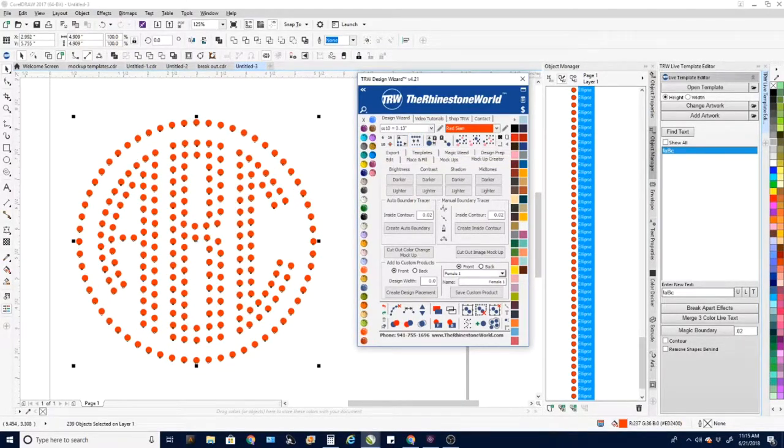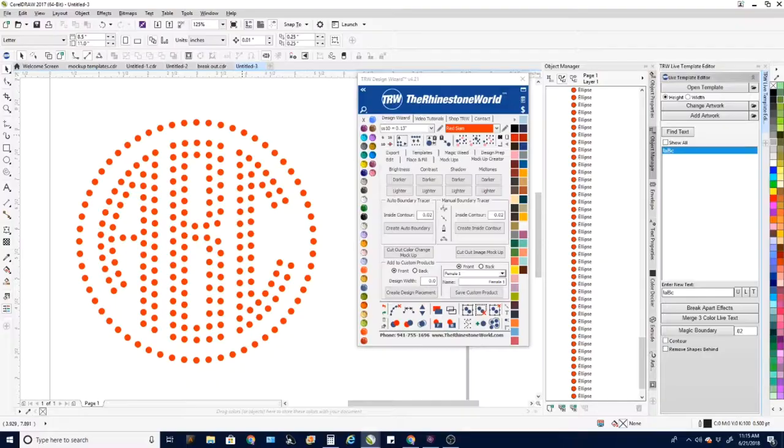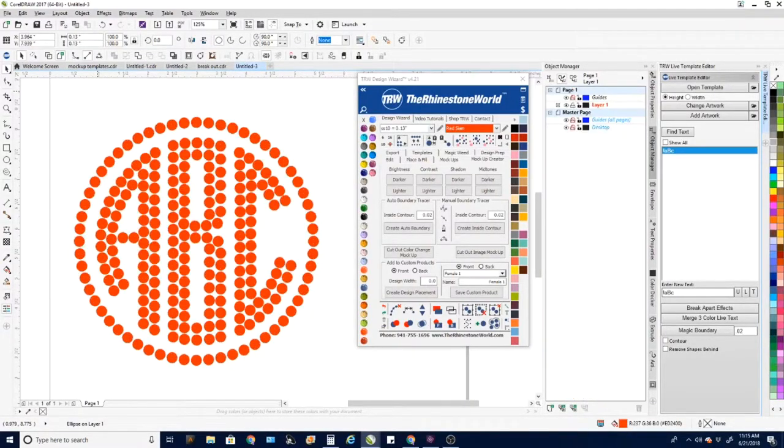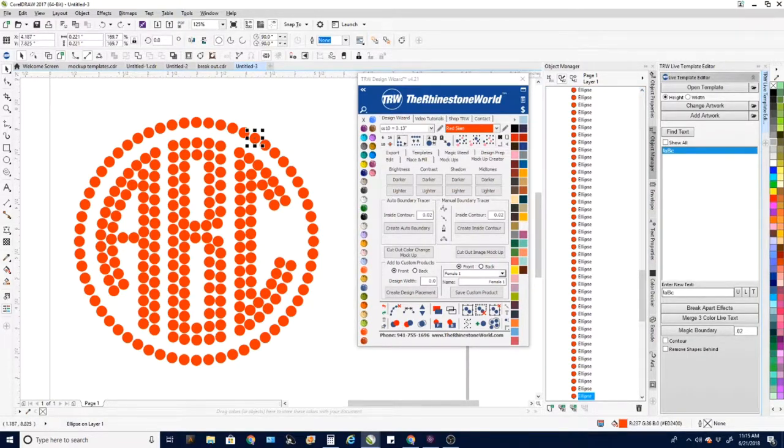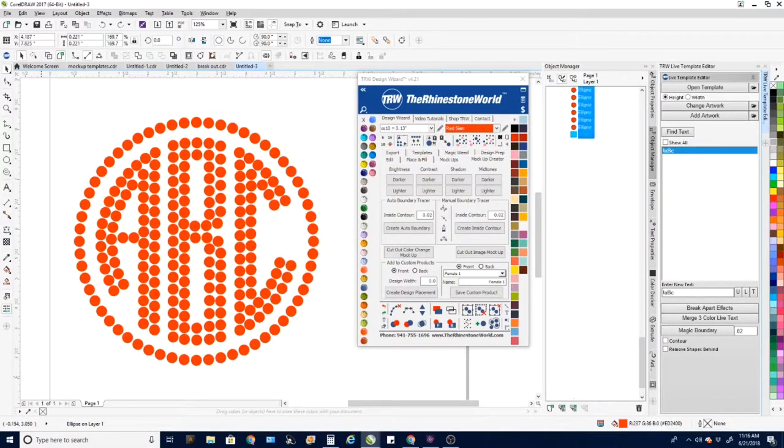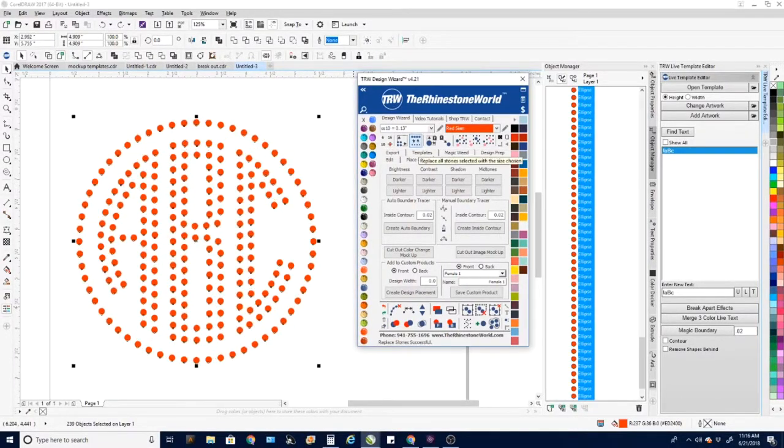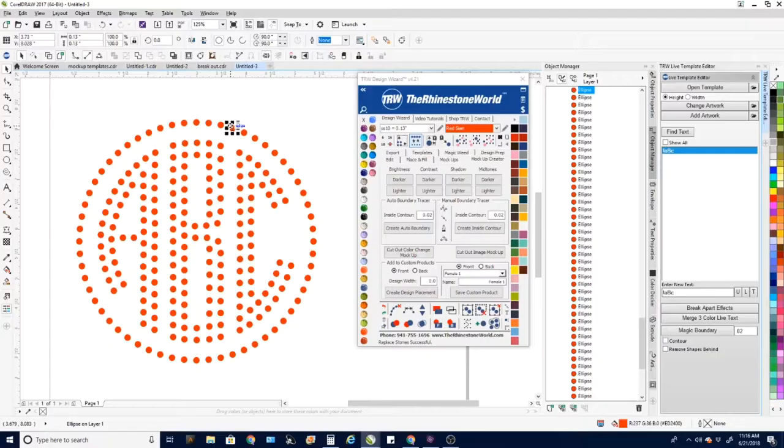Click that to 10, and now you see it changed all the stones with the same size design, to the right size, which is 0.13. Whereas before, by making it bigger, my individual stone sizes were 0.22. That's obviously not right. So I'm going to highlight that, do this again. Now it changed my individual stones to 0.13.